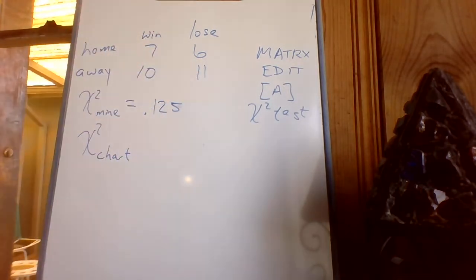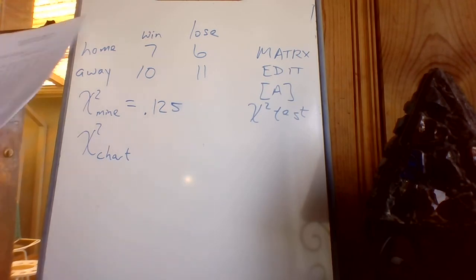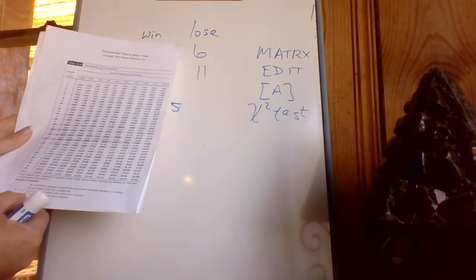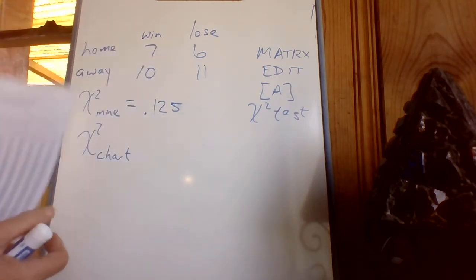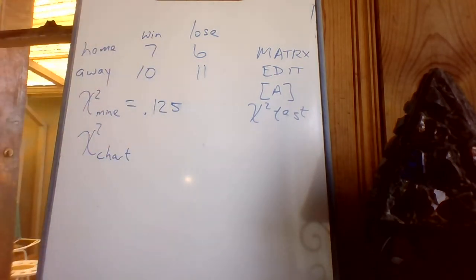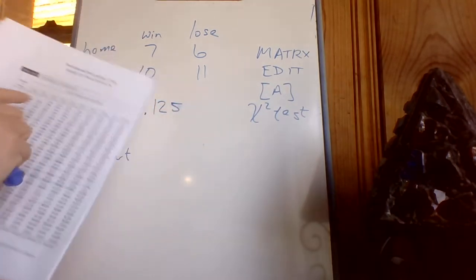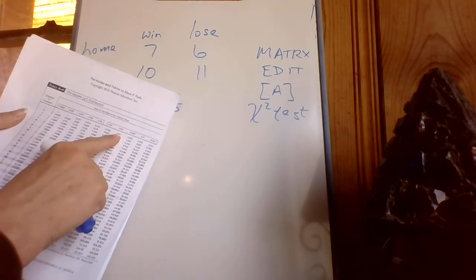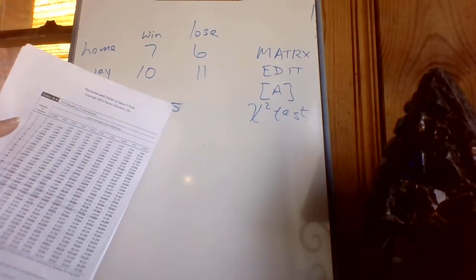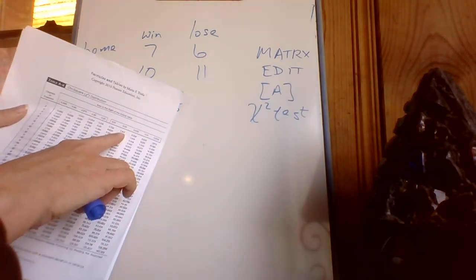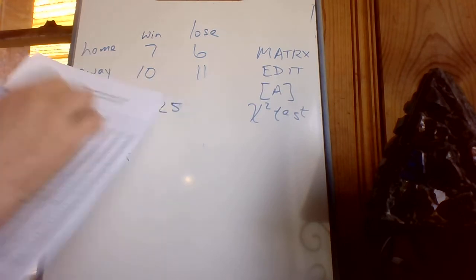So anytime you're doing a drug trial or anything, you always end up with a little 2 by 2 matrix like this. Okay, and then down here at the bottom it says R minus 1, C minus 1 for contingency tables. So rows minus 1, that's 1. Columns minus 1, that's 1. So 1 times 1 is 1. Degrees of freedom 1, and I go across to 0.05. It said something about 0.05 in the question. All it's telling you to do is look under the 0.05 for 3.841.